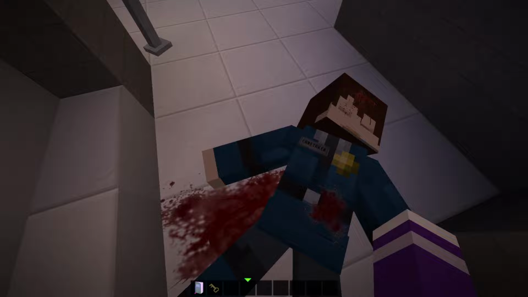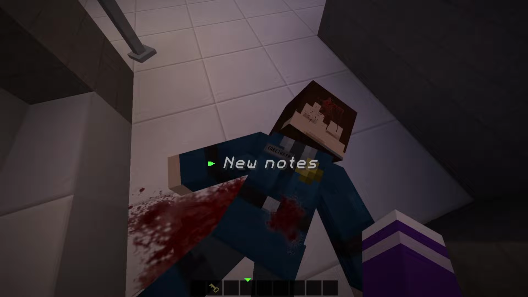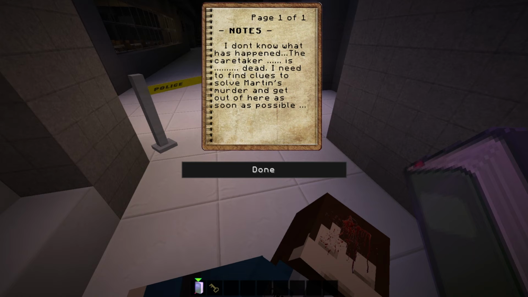The caretaker. This was the guy I saw. Oh my god, I was led astray. I thought he was the murderer. He was the caretaker. I don't know what has happened. The caretaker is dead. I need to find clues to solve Martin's murder and get out of here as soon as possible. Hello?